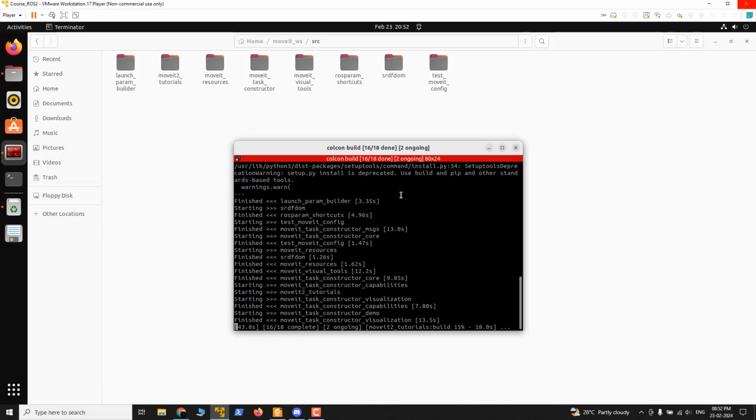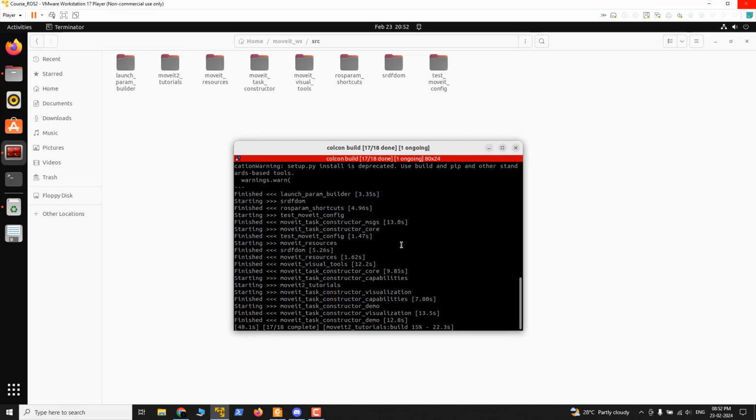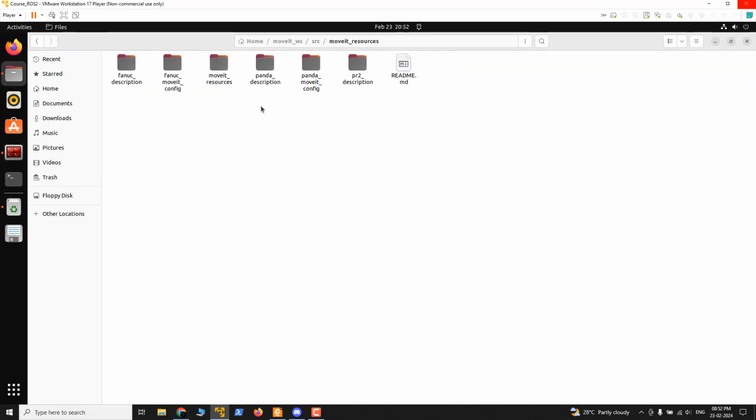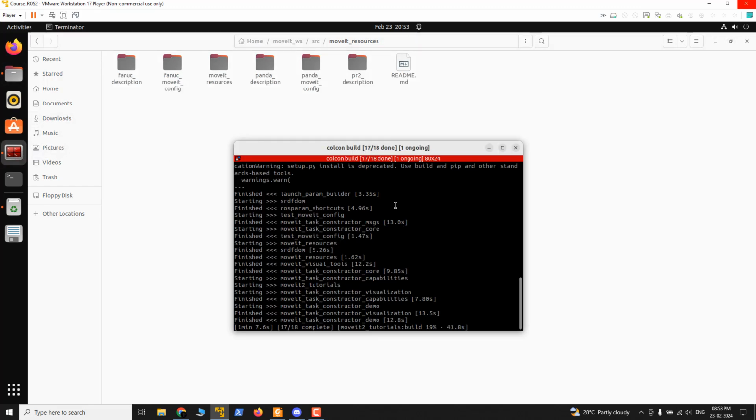So let's see whether the package that we have created is working or not. Otherwise, we can try it with the Panda moveit config or PR2 stuff. Let's see. And we have the Fanuc moveit config already generated here. It's already there with the moveit_resources. Okay, one package needs to be built.